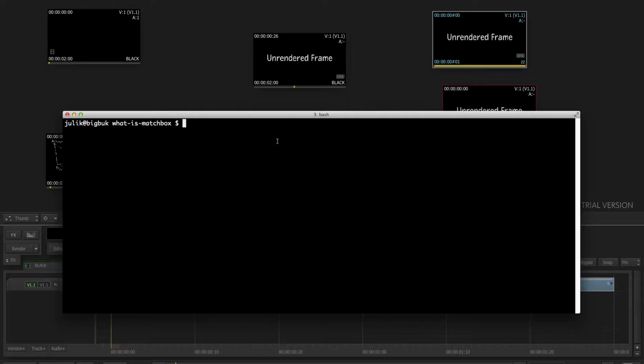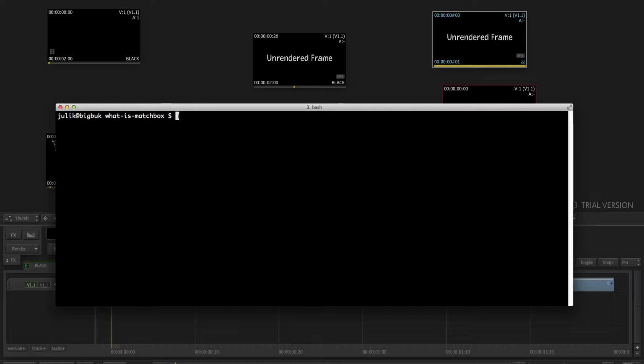Okay. So to begin with, what we're going to need is our terminal, which I got right here. It can be in any directory on your hard drive, and you can also use the Flame terminal if you want. It doesn't matter. The most important thing is that you need access to your terminal to do stuff. Currently, if I type pwd, I'm located in a directory called code what is Matchbox, but it doesn't matter where I am. The most important thing is that I remember what I got here.